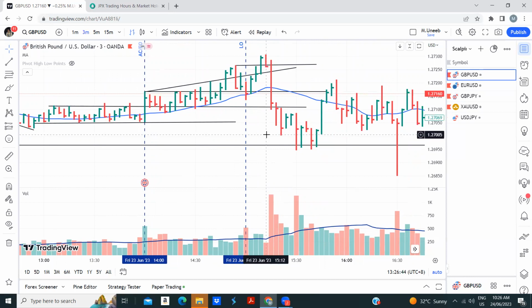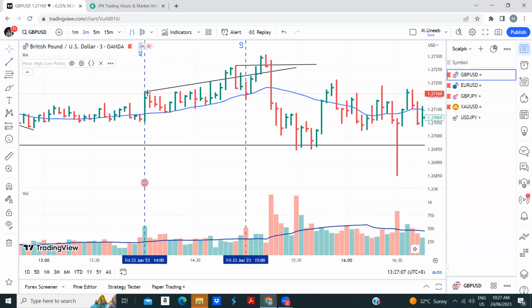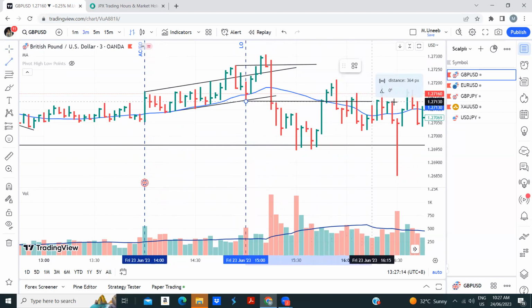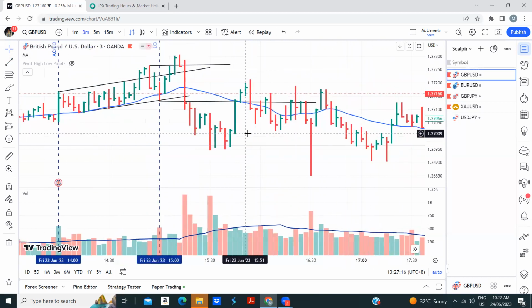Got it? So all this was a London session. The first trade could be taken over here, and then secondly, if you draw the structure here, you see the reversal here. Okay. So yeah, once you see the price coming back to this region, okay, this region, because this was the trade here. I have to remove this one. Okay. So if this was the reversal here, the price would come back and test this region.